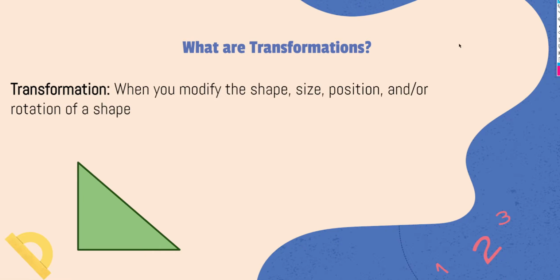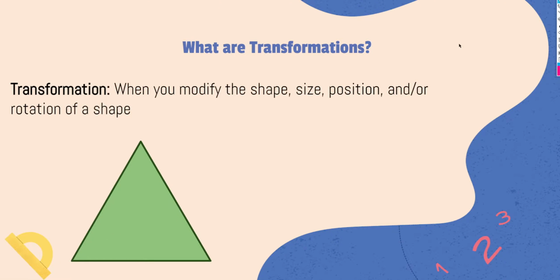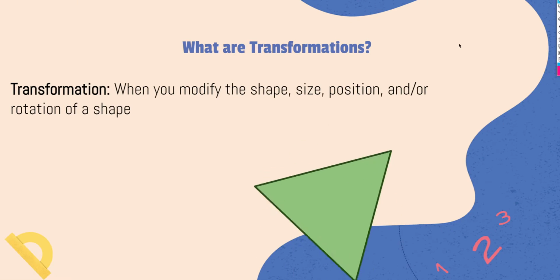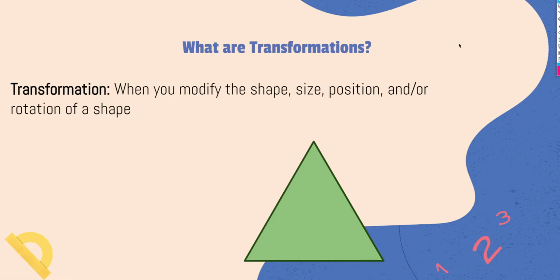Well, in math, it's very similar to that. In math, a transformation is simply when you take a shape and you change or modify it in some way. You can modify its form. You can modify its size, make it bigger or smaller. You can modify its position, move it left, right, up, down, and you can change its rotation. When you do these things, you are transforming the shape, figure, point, line, etc. So what is a transformation? In general, a transformation is just when you take a shape and you modify it in some way mathematically.